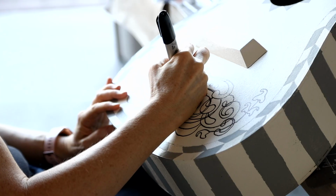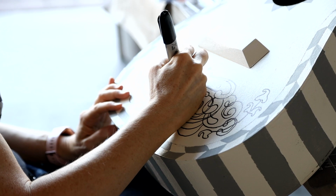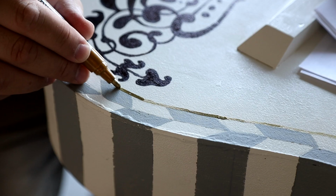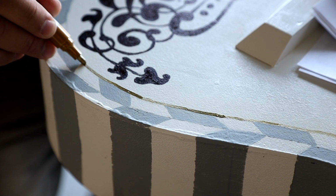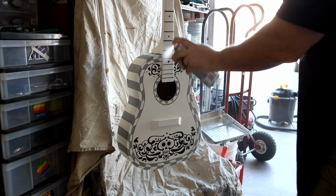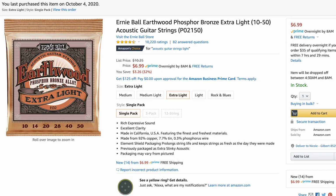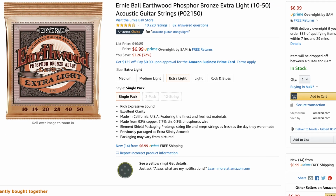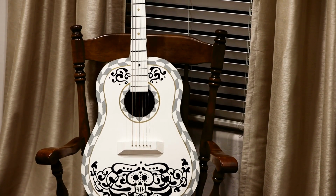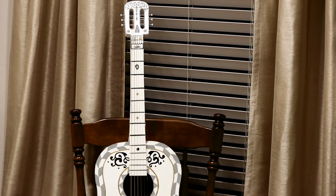Then it was time to paint the entire guitar with white paint and start adding the decorative motifs. I used a black Sharpie to freehand the flourishes onto the guitar. Then a gold Sharpie was used to add the gold accents. After gluing and securing the neck to the body, it was time for a protective coating spray. I purchased a set of guitar strings from Amazon, and we simply added a few screws and nails to secure the strings. Technically, this guitar does make music, but not the kind you'd want to listen to. It was just made to look good.